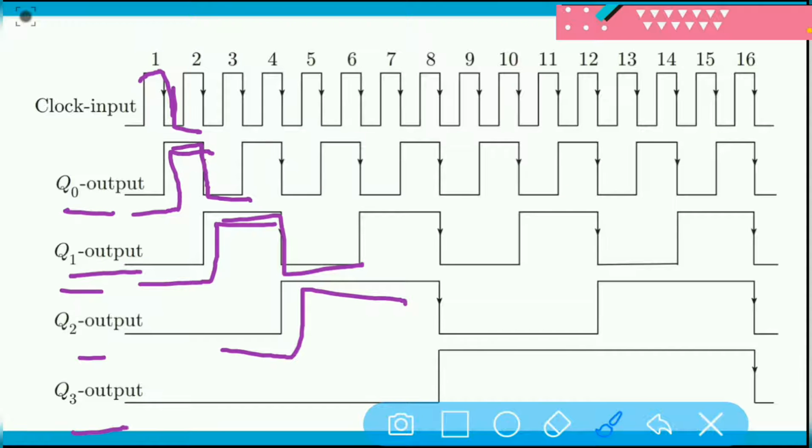Same with Q3: whenever our Q2 output goes from high to low, our Q3 output goes from 0 to 1. This is how our counter works, and let's now implement it in Electric Circuit Studio.